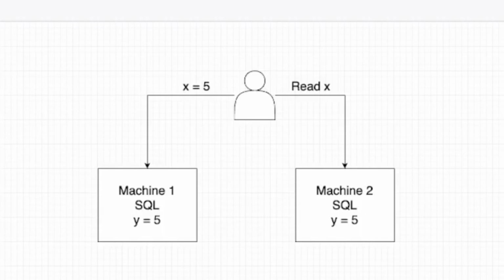For example, if you have a payment system, it's fine if the payment system goes down for a bit, but a payment system cannot be inconsistent. On the first refresh in your payment app, it's saying you have 100 rupees. On the second refresh, it's saying 50 rupees because machine 1 and machine 2 have different values. Now you'll be like, what the hell, dude? Who took my 50 rupees? So payment systems have to be consistent. In that case, you would choose some kind of database which would support consistency and partition tolerance.